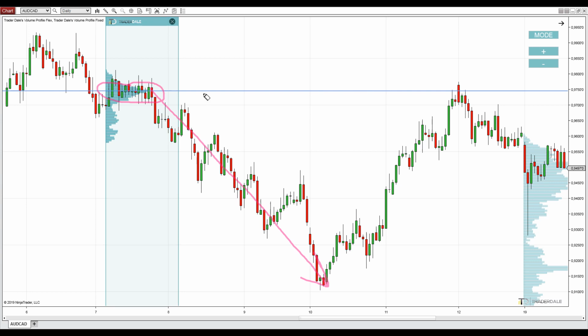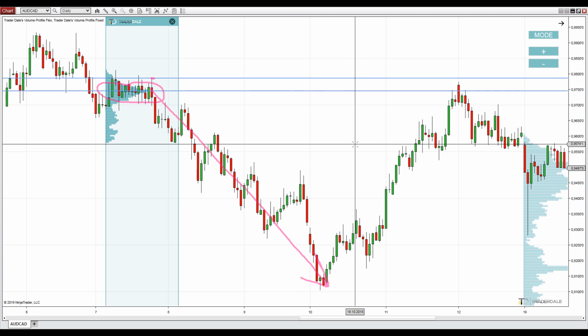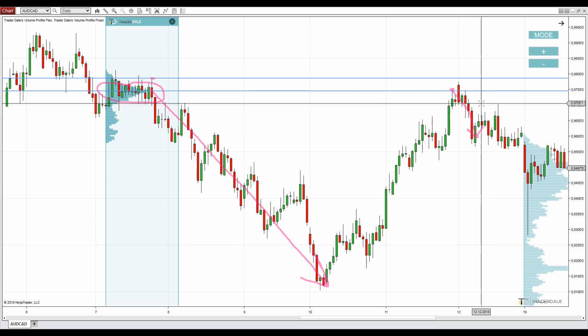My stop loss was at the first swing high, this one. So this line was my stop loss line. And as you can see, I was able to pinpoint the turning point very nicely. There was the reaction to the level. My take profit was pretty tight, somewhere in this area. So I took the take profit the next day.